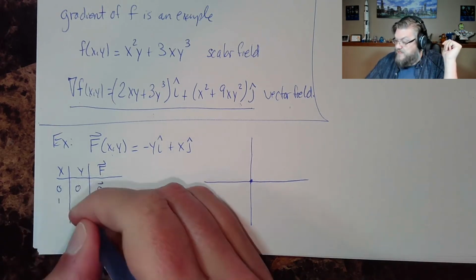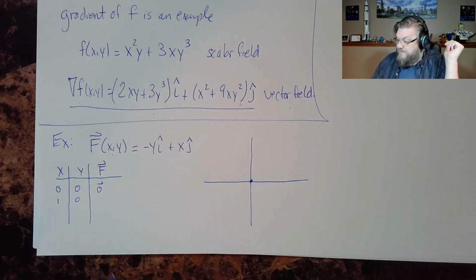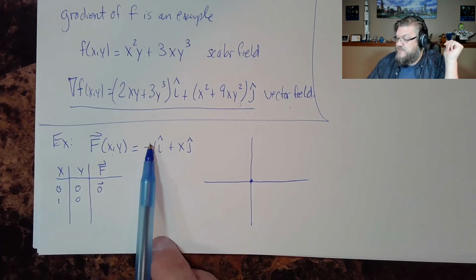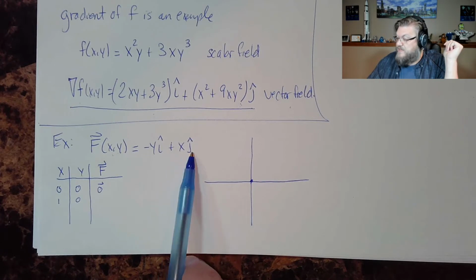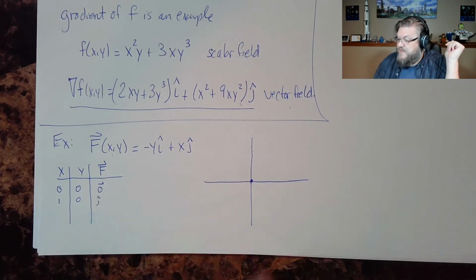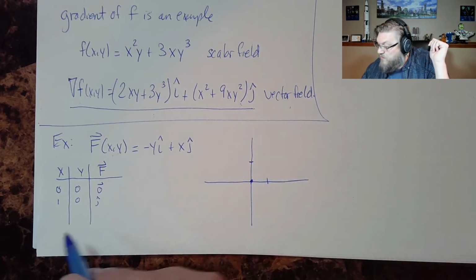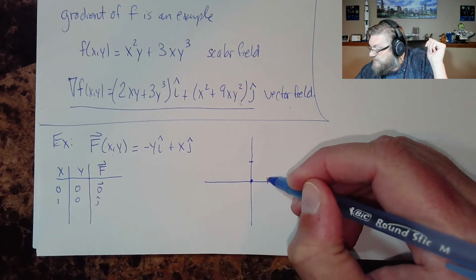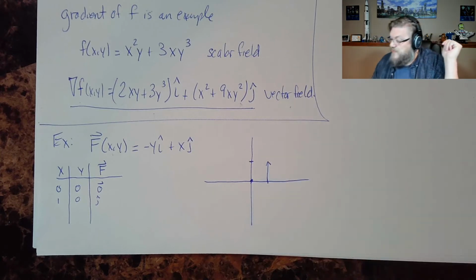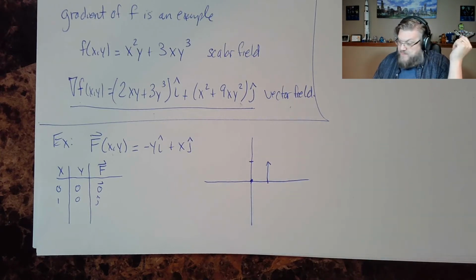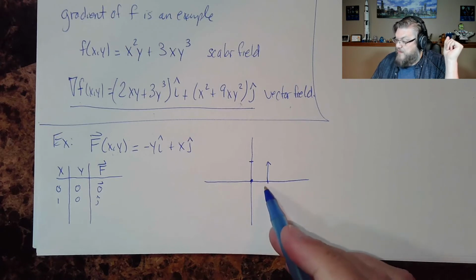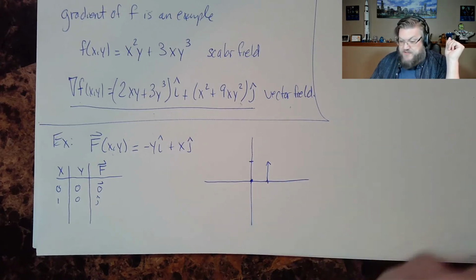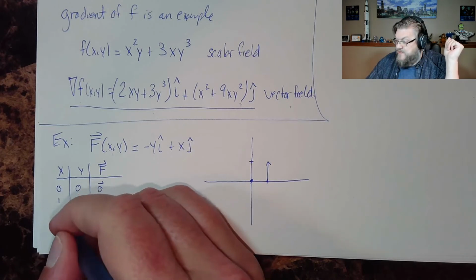Then maybe I go out to (1, 0), and I go ahead and graph that. Well, what vector am I talking about? If x is 1 and y is 0, I plug it in. The 0 wipes out the i component, and the 1 goes in front of the j. So I'm talking about j. So what you can do to represent this is, at the point (1, 0), which is here, go ahead and draw the vector j, which is a vector of 1 unit pointing straight up, like that. See that? And that would be the vector represented at the point (1, 0). And then maybe I can do something like (0, 1).